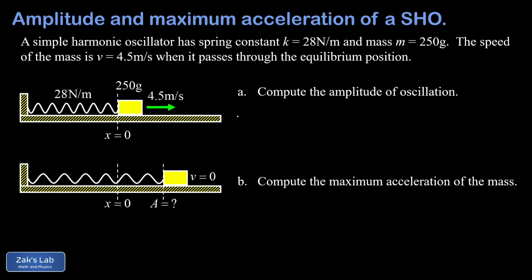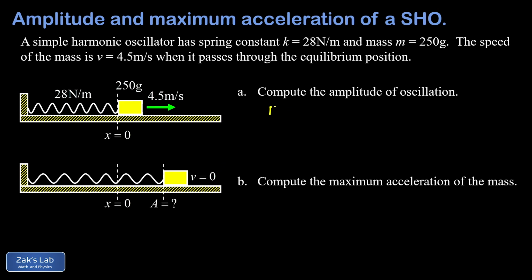What's happening there is in our initial state, while the mass passes through the equilibrium position, all the energy is kinetic energy. The spring is at its relaxed length at that one special point, so there's no spring potential energy. And then when we reach the maximum extension of the spring as the object is turning around, it's going to be stationary at that location. In other words, v is 0 and there's no kinetic energy. And the value of x there is the amplitude of oscillations.